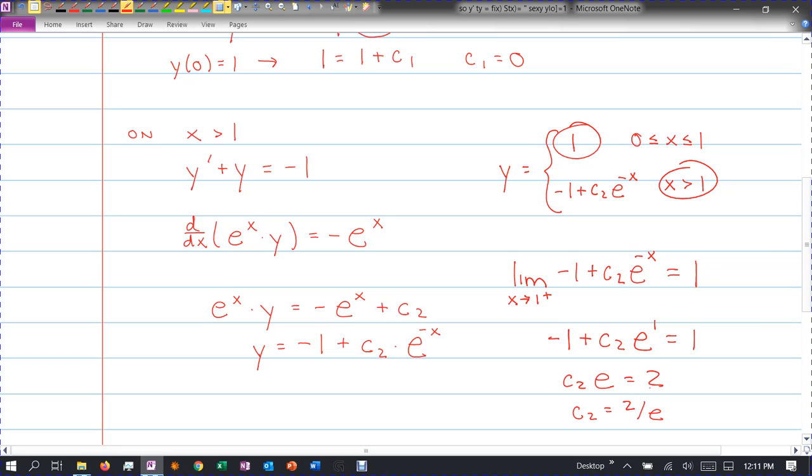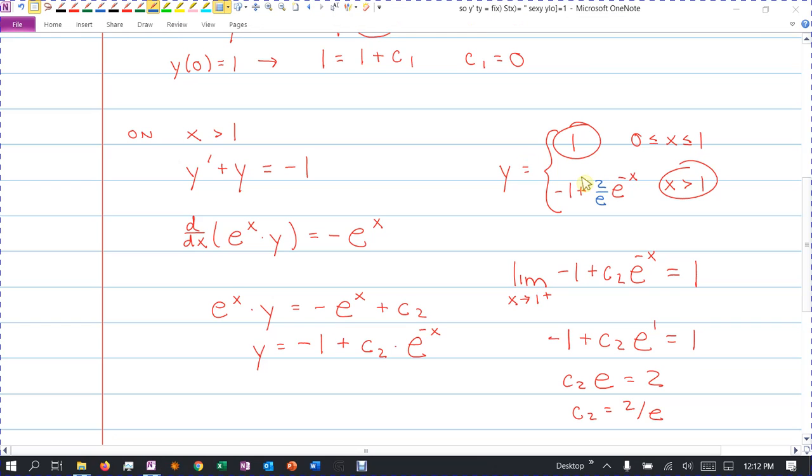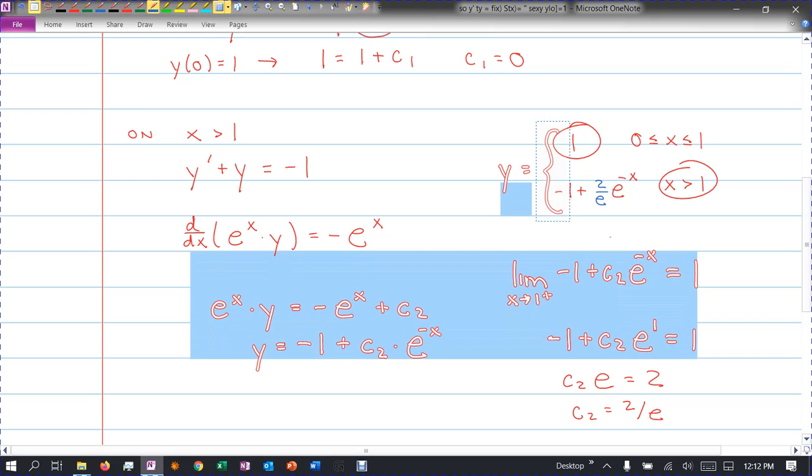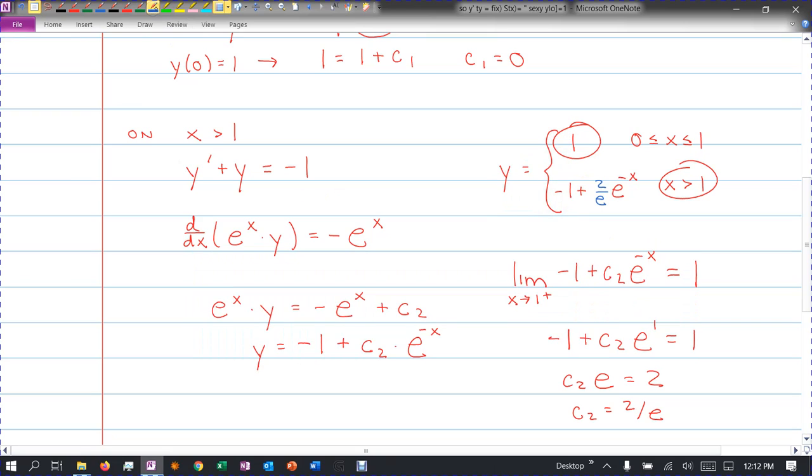Okay, so now we know what this c sub 2 is, so I'm just going to come back up and replace it in here. So we should have here 2 over e. All right, I'm going to just double check that. Okay, I see a little bit of a mistake here. When I plugged 1 into this limit right here, it should have been negative 1. And that's negative 1, and so this next line should be 2e.